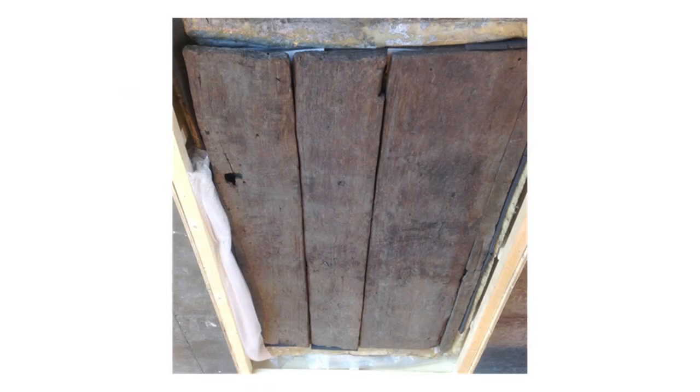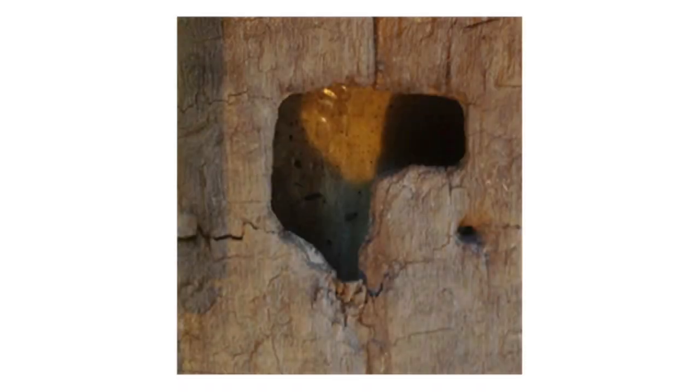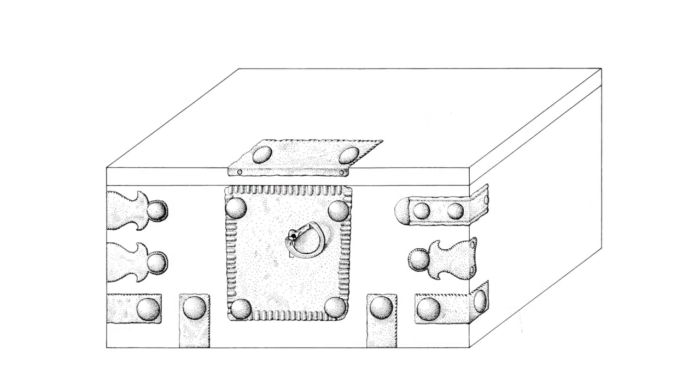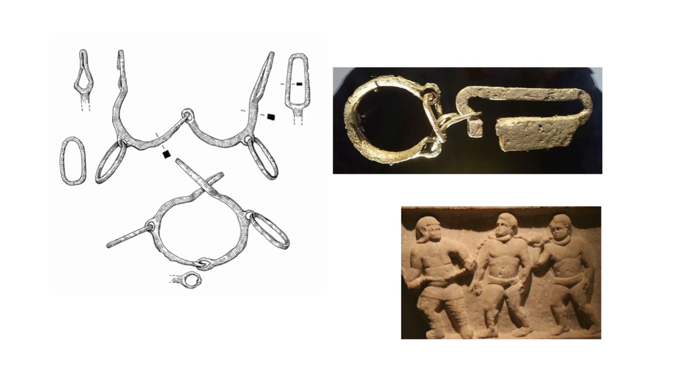This door from London shows the keyhole cut in the wood, and the close-up view shows the distinctive L-shaped opening. Smaller keys were for cupboard doors, boxes and caskets, as this reconstruction of a box from Colchester shows, with the key still in the lock. And keys were also used with shackles and manacles to restrain people.